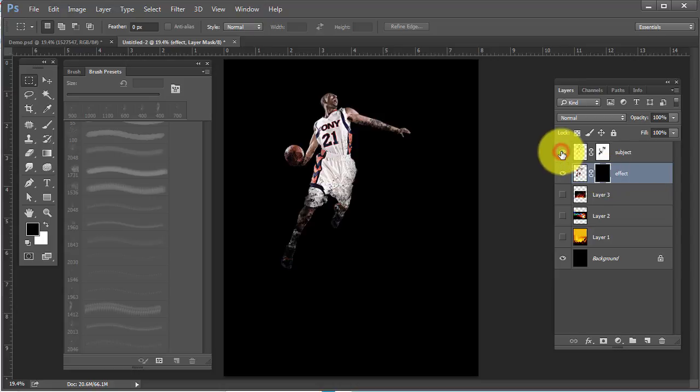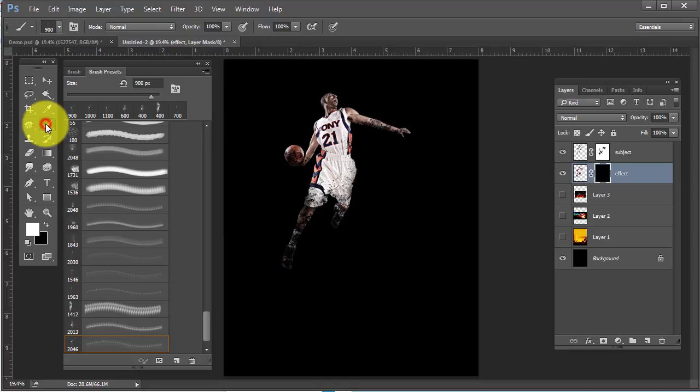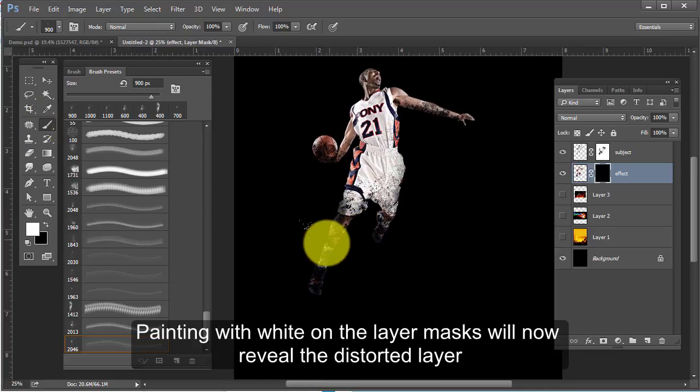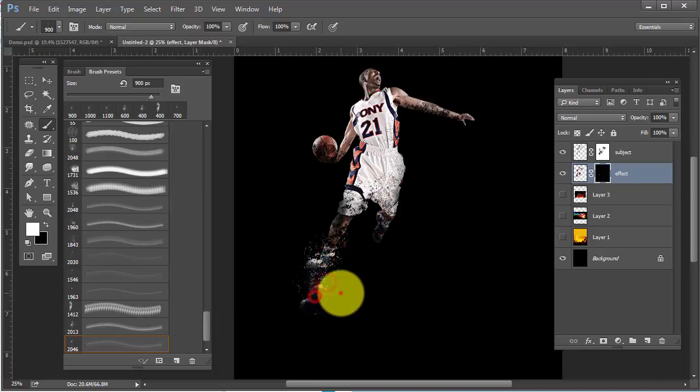So if I show the top layer, I see what's there. Now, with the bottom layer, the effect layer mask, active, I'm going to make white my foreground color. I'll now go to my paintbrush tool, zoom in, and start to click and drag and pull in, or make visible, the underlying layer, the layer that we liquefied.